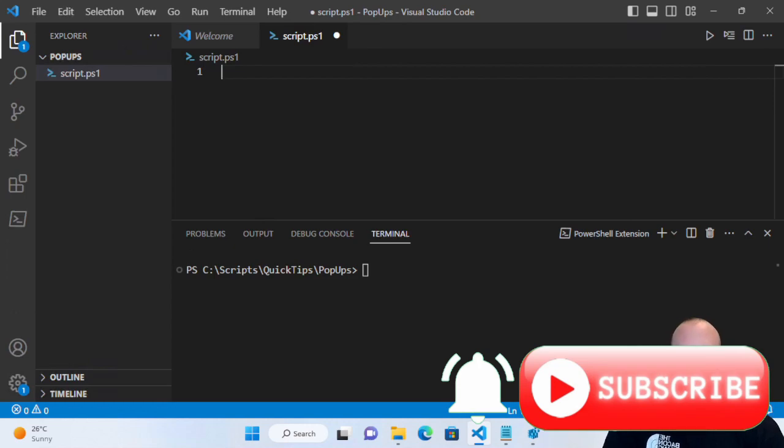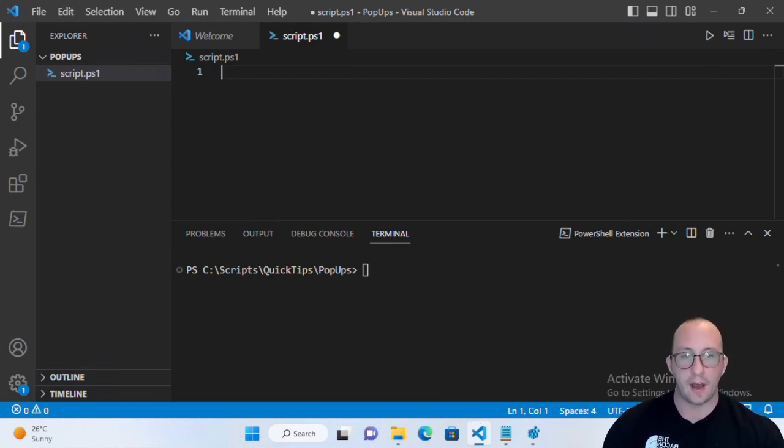In this quick tip video, we're going to be taking a look at how to make a very simple pop-up window without using Visual Studio or using PowerShell to code an actual GUI window. This is going to be something that we can use that's pre-built. It is very limiting, so the only options that we can really do are limited, like an OK button, cancel button, abort, retry, ignore, yes, no.